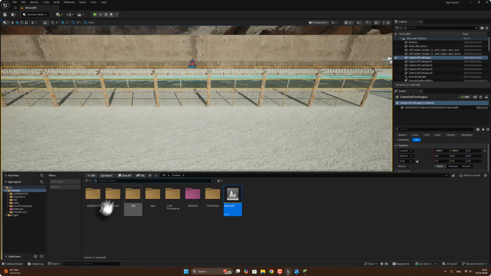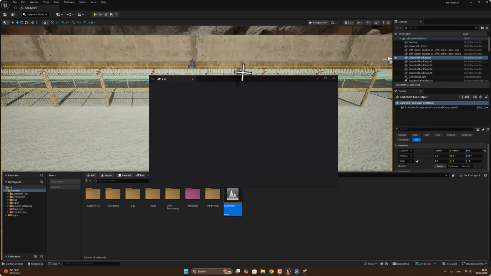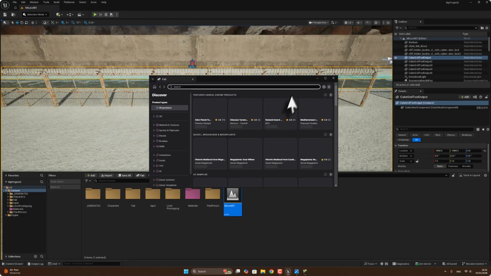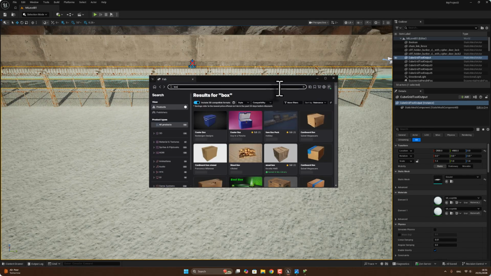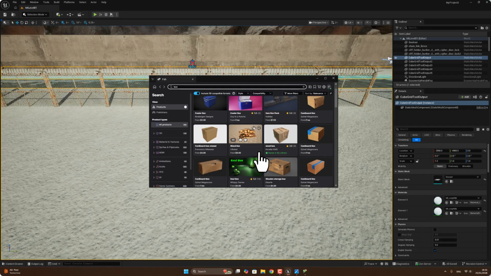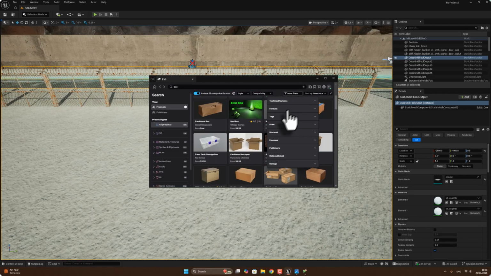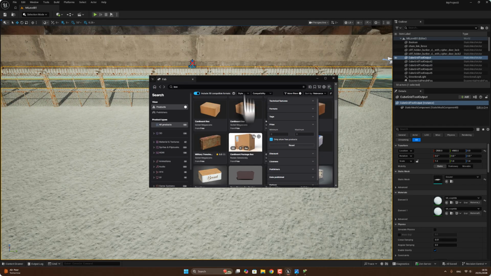So here, Fab. Let's search for a box. Okay, choose any one of them. More filter, check price for free.